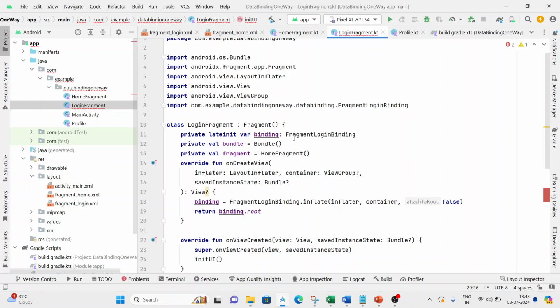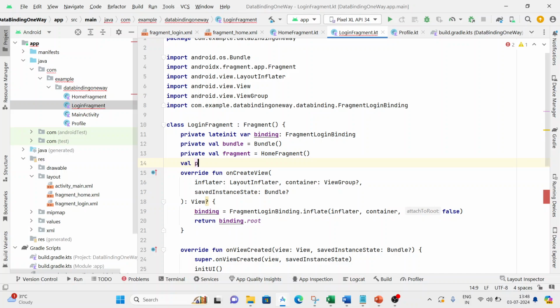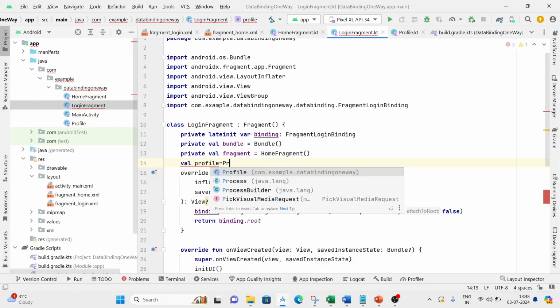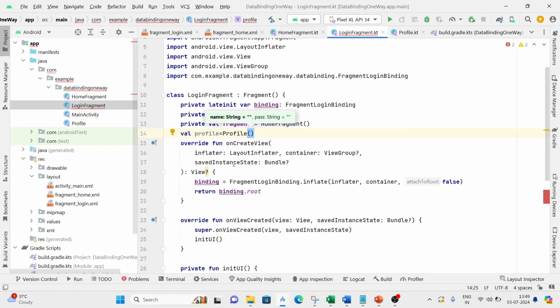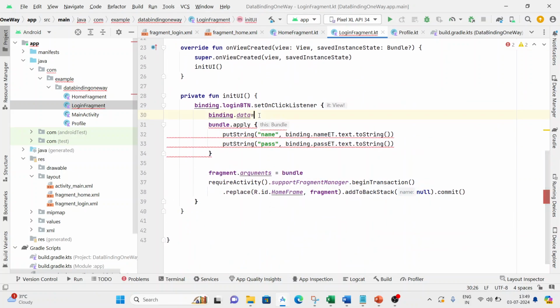Let's create an instance of our model class, where profile is initialized to Profile, our model class name, and here I will pass bind data profile.